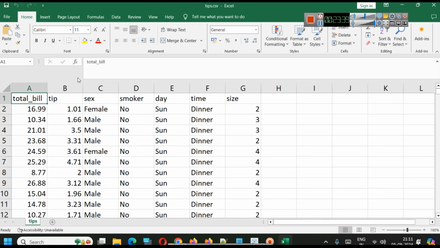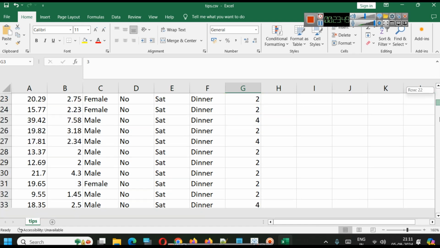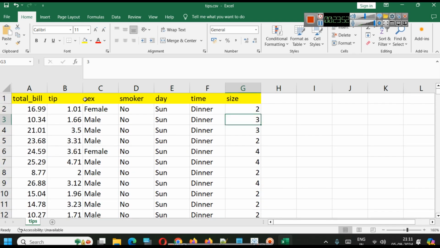In this dataset, a restaurant owner or let's say a waiter collected data of approximately 250 tips, 245 that he got. So when total bill was 16.99, tip was 1.01, and the person who gave the tip was a female, whether or not the person was a smoker, what was the day, what was the time, what was the size and all.